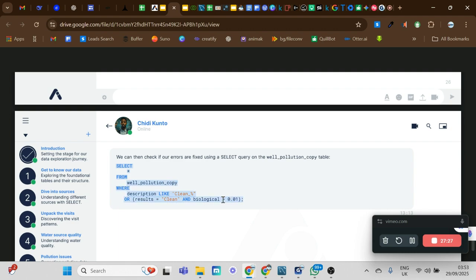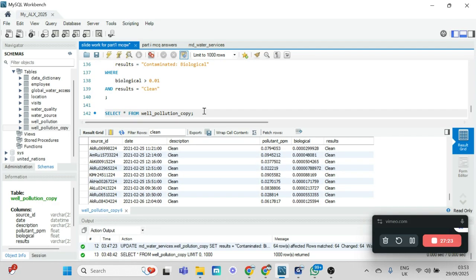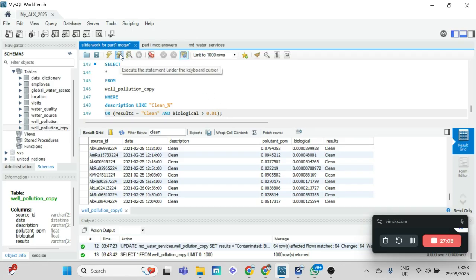So I'll copy this and put it in here. Let's see. If I execute this, it would give me pretty much the same table as what I have below, searching from the table.